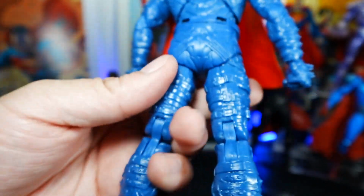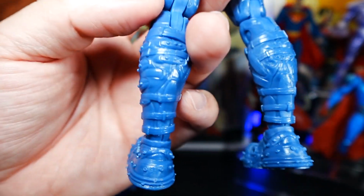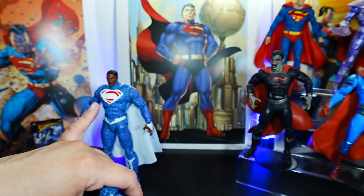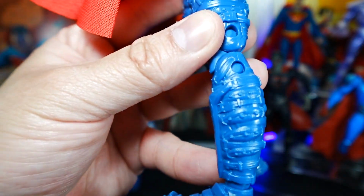You see that? But this one does not have that black shadowing paint, so you can't really appreciate the detail on here. You still appreciate it up close, but when you have this one next to this one, definitely pops more. All right? Here's the side of the feet and the leg. Again, it's going to be identical.